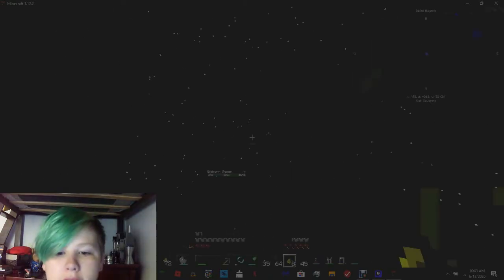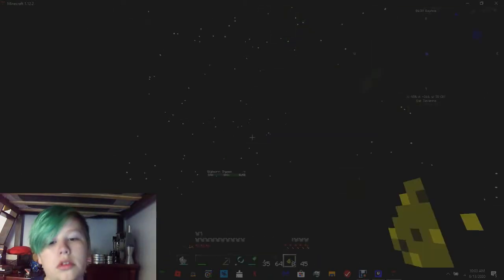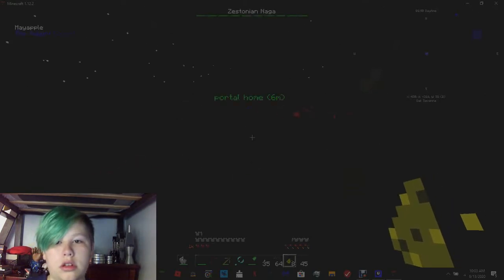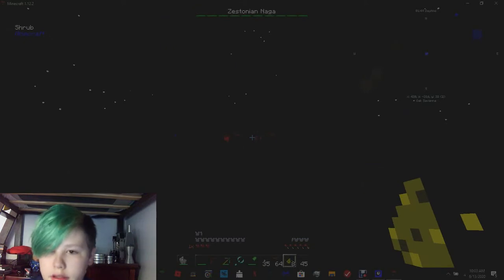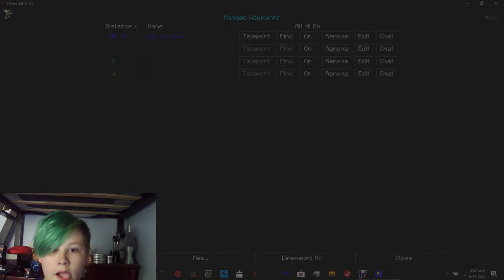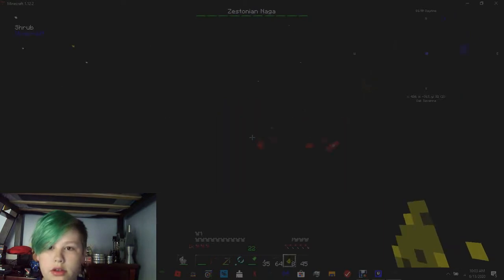But what I really want to see, oh. This is not what I wanted. Okay. This is the Naga area. This is the Twilight Forest. I wanted this portal home. I can just take this one, so it's fine. Oh, close. Okay, and we're out.